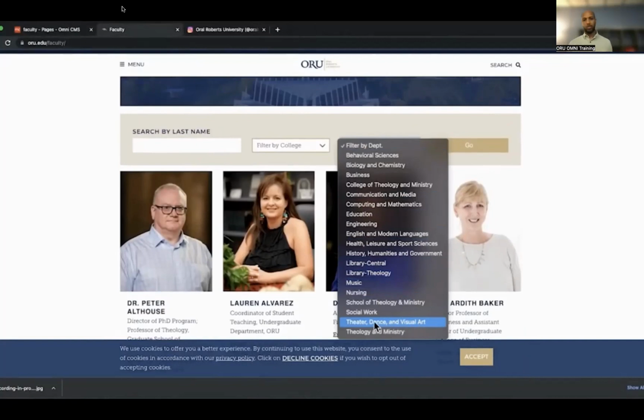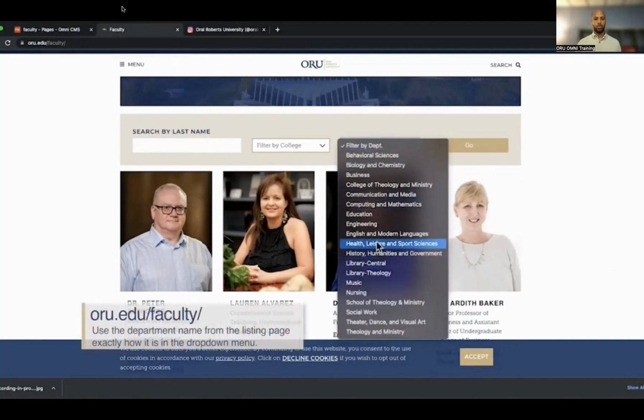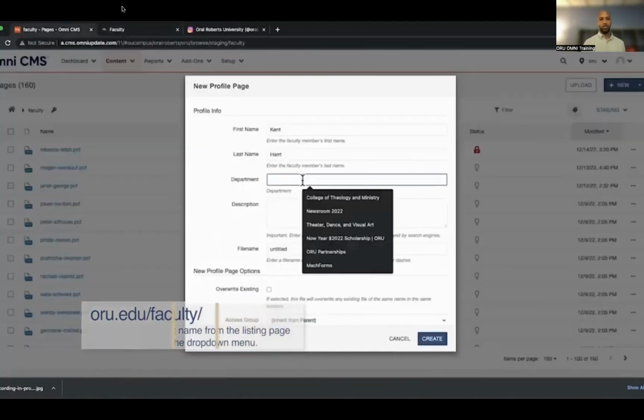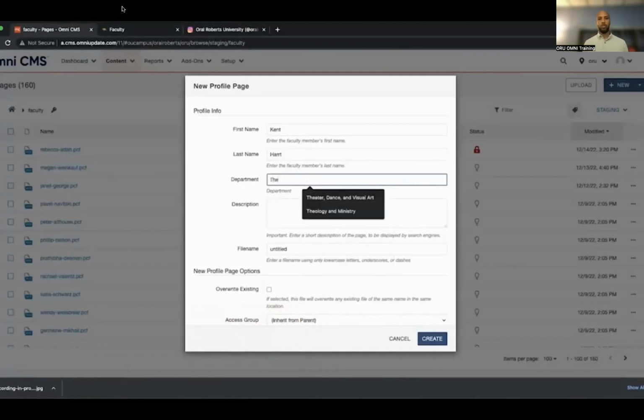You need to put the exact thing. It's case sensitive, so the T, the D, the V, and the A need to be capitalized. Whenever you're putting in the department names, you may want to look at the actual page to see what department to use. We'll come back here, and we are using Theater, Dance, and Visual Art.